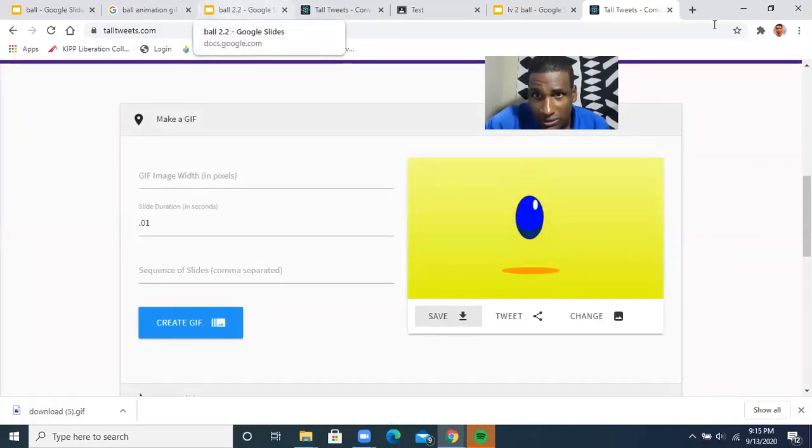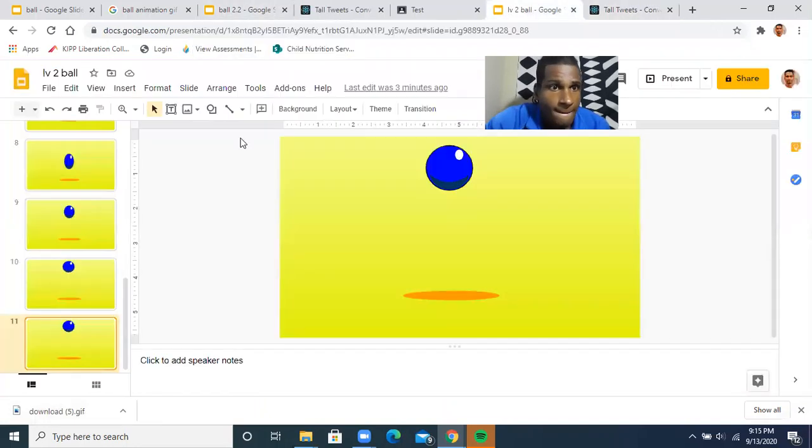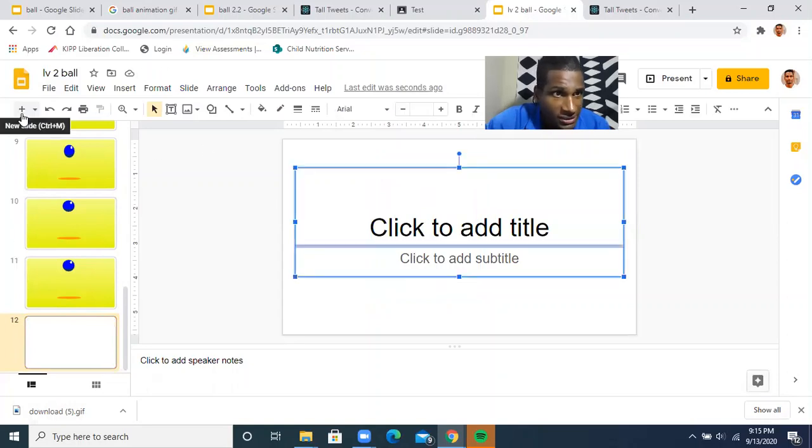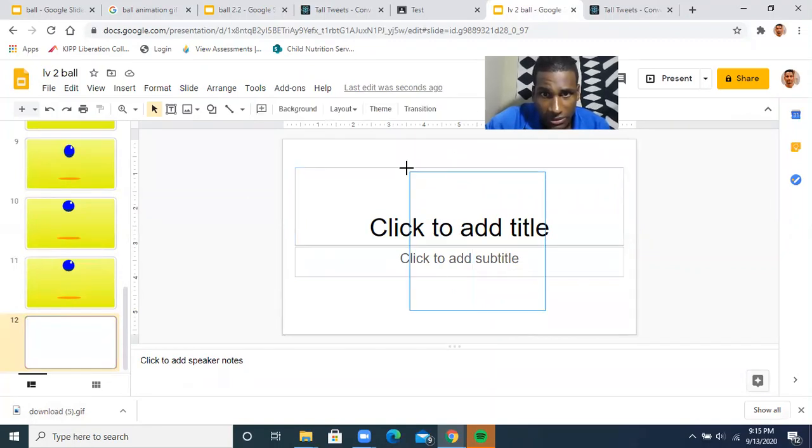And now I got all these screens coming down here. And then on slide 11, I'm gonna click, and then I'm going to just say new slide. Or I hit plus. I didn't say new slide. I just hit the plus sign right above where my slides are. I selected all the stuff just like we did before.